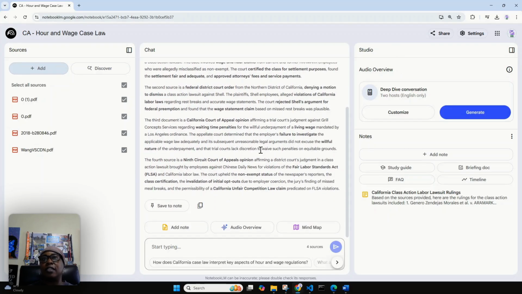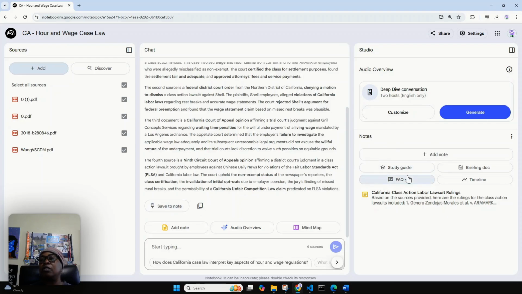One of the things I want to do, and if you notice, right here, add a note. One of the things we did in the last video, when we were looking at the summary of case rulings, is that it gives you the option to add a note like it does right here, okay? So I clicked Save to Note.